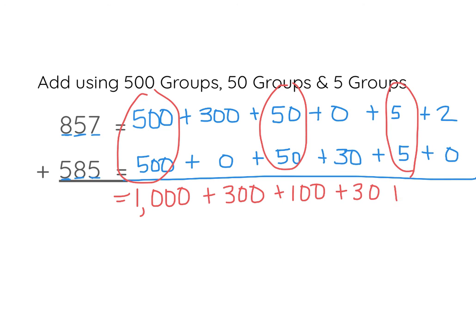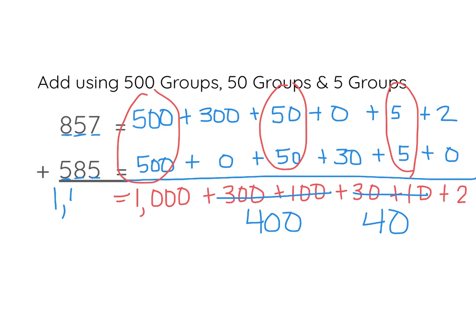Woo! Another 5 and 5 is 10. And 2 plus 0 equals 2. Notice if I pull out the 500s and the 50s and the 10s, my leftovers are always low numbers to add. So it makes it really nice. So now I just combine my hundreds and combine my tens, and I get 1,442. Great job. Keep practicing these. We've done them, but it's been a long time, so keep reviewing.